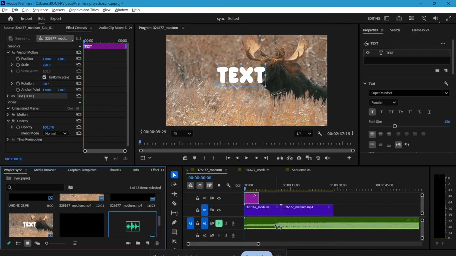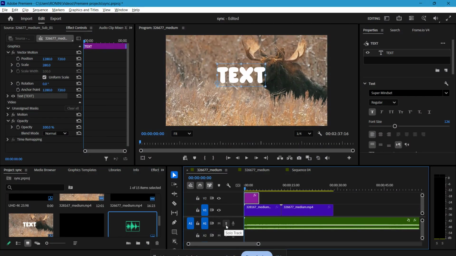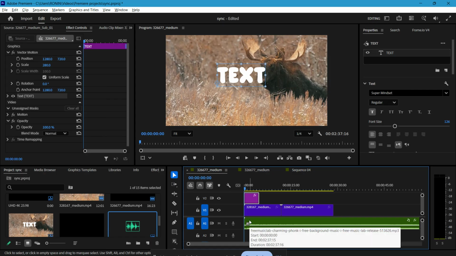Next, check your track controls for mute and solo. On the audio track header, look for the M button. If that button is lit up or selected, your track is muted, which means you won't hear anything even if the audio is present. Click it once to turn mute off. Then check the S button, which stands for solo. If another track is soloed, Premiere will only play that track and silence the others. So if your audio is missing, make sure no other track is soloed unless that is what you want. This simple check solves the issue a lot more often than people expect.